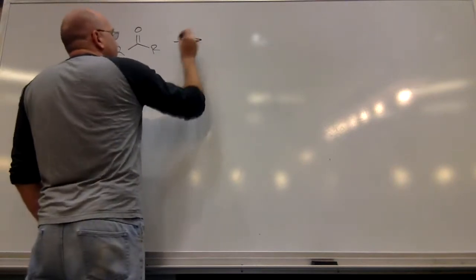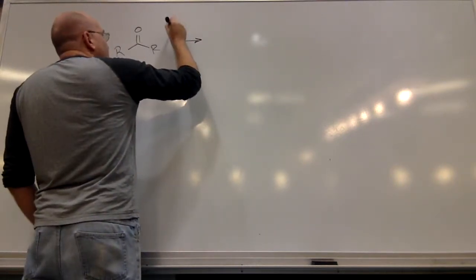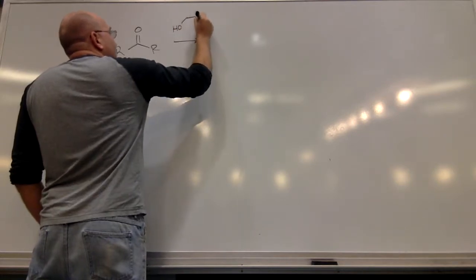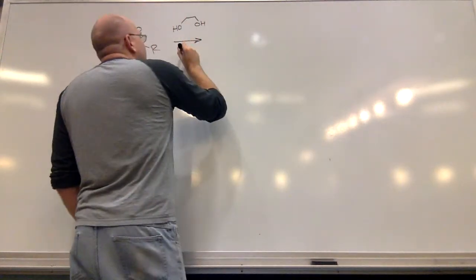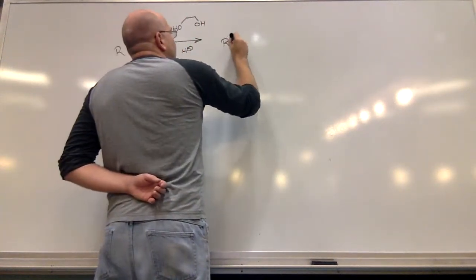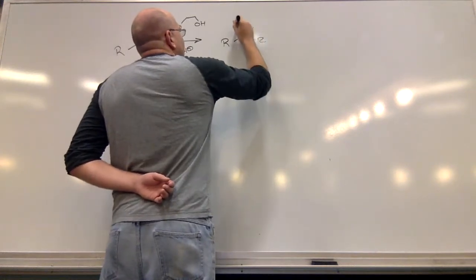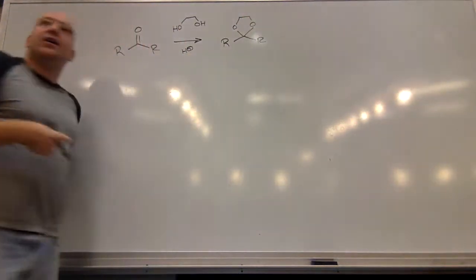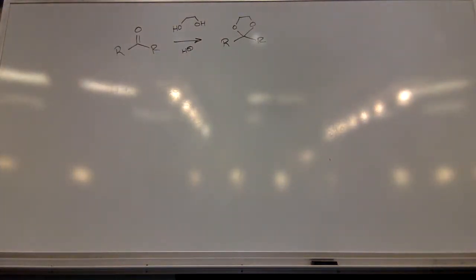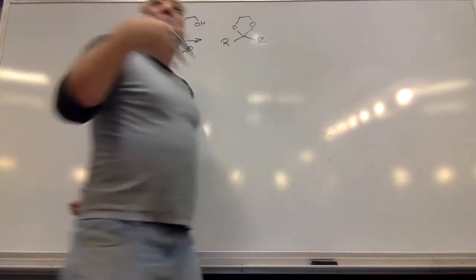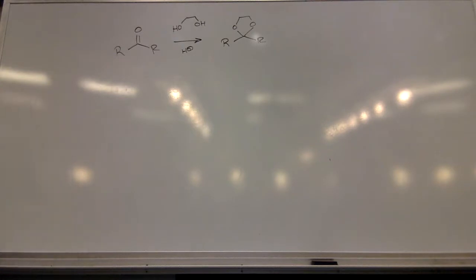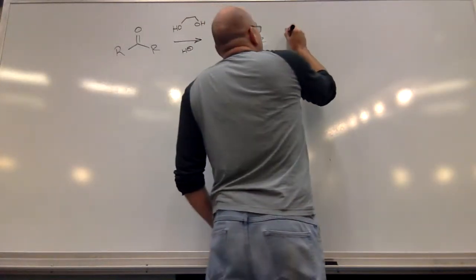So for ketones, aldehydes, and so forth, we've learned that we can make ketals or acetals under acidic conditions. Here's just an example with ethylene glycol, where you take ethylene glycol, treat it with some acid, and you get this cyclic acetal, ketal, I should say, that we put here. You can do all the chemistry that you might ordinarily do with ketones, and then sometime later on in the synthesis, you can remove it.